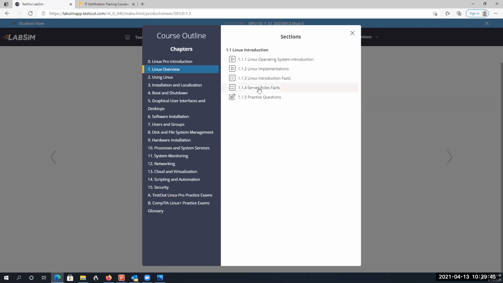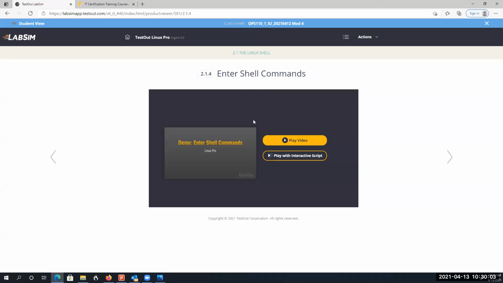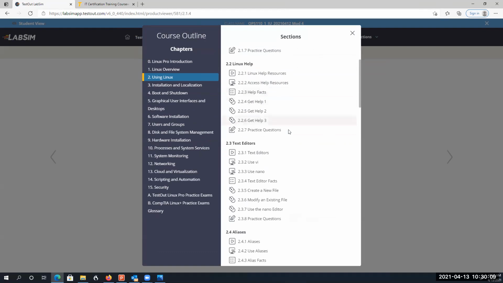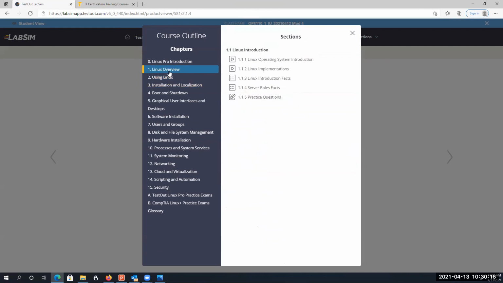All right, so now, using Linux, okay. When you get here, we've got, this is a video. These little things with the arrows, these are also videos, okay? So really what we're going to do is we're going to get in here into the lab 2. I thought there was another one in here. Nope, I don't see it.